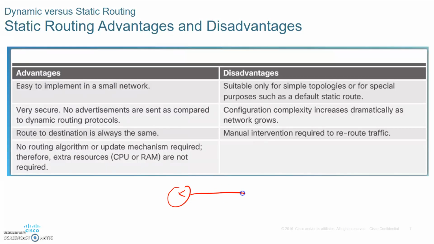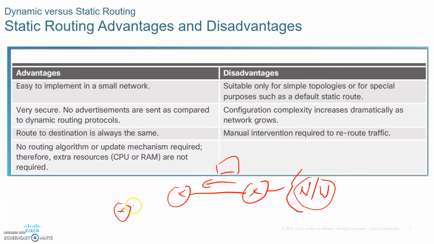So in dynamic routing protocol, if you connect routers together, for them to know about remote networks, the routers need to send update information, and this will contain information about this network. So if a hacker managed to enter into your office and connect his own router to your network, he will also be able to receive the update information, and then he will be able to know your network topology. So it's less secure, but static routing will not have this problem because there's no advertisement that's been sent. And the route to the destination is always the same because it's static.